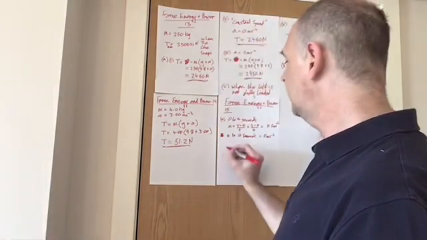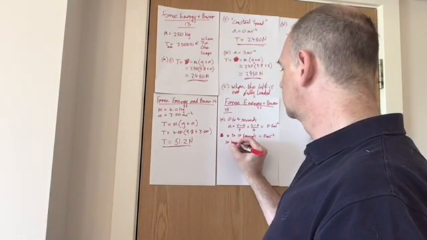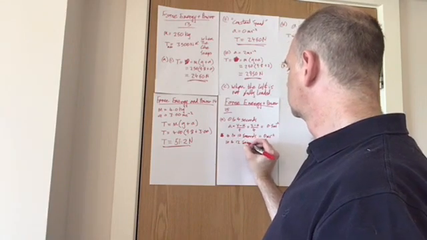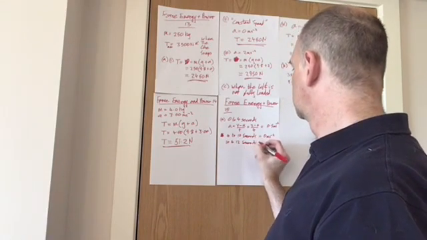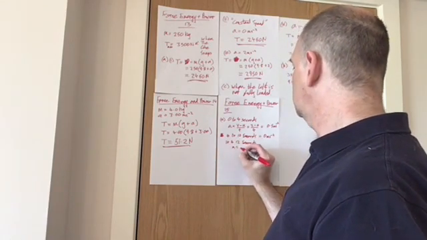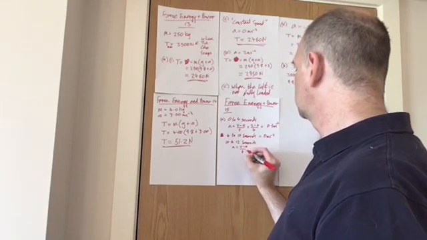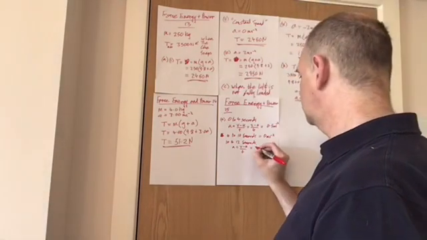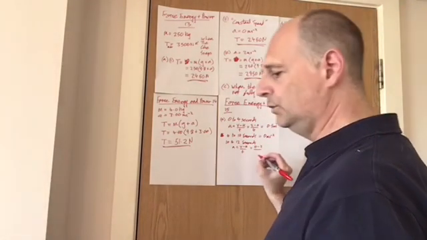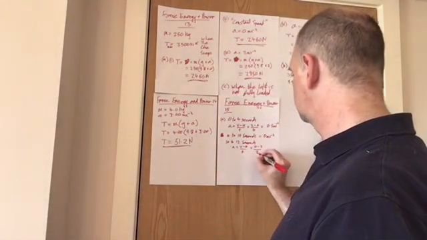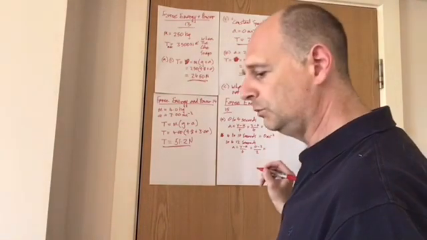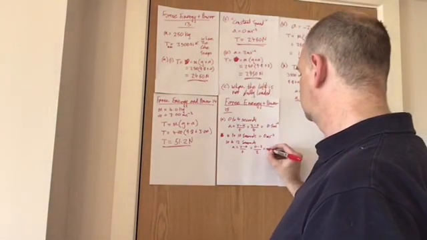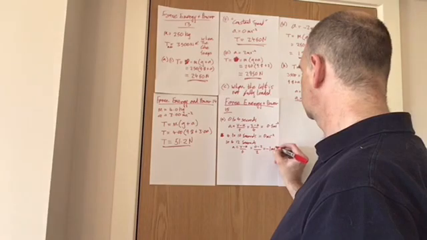And then for 10 to 12 seconds, A equals V minus U over T. Let's see, so it starts at 2, it ends up at 0, and it takes 2 seconds for that to happen. All of these numbers coming from the graph. So that would be a deceleration of minus 1 meter per second squared.